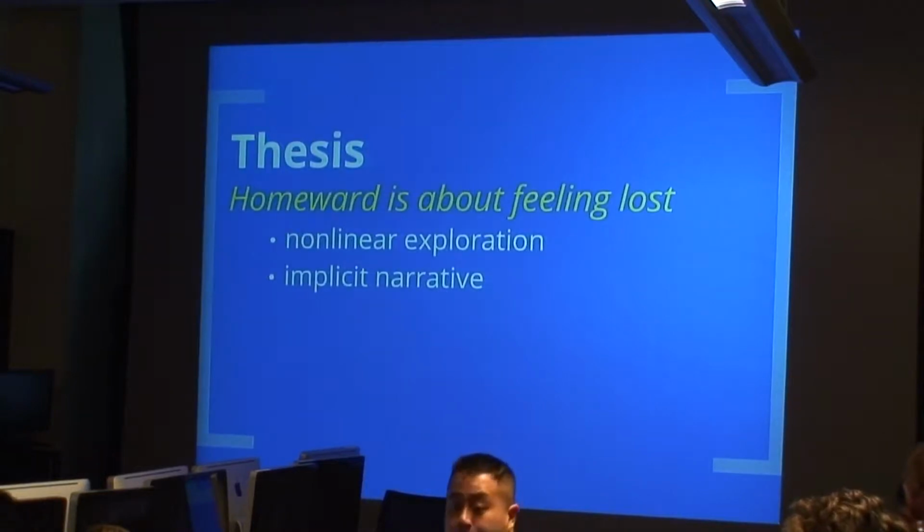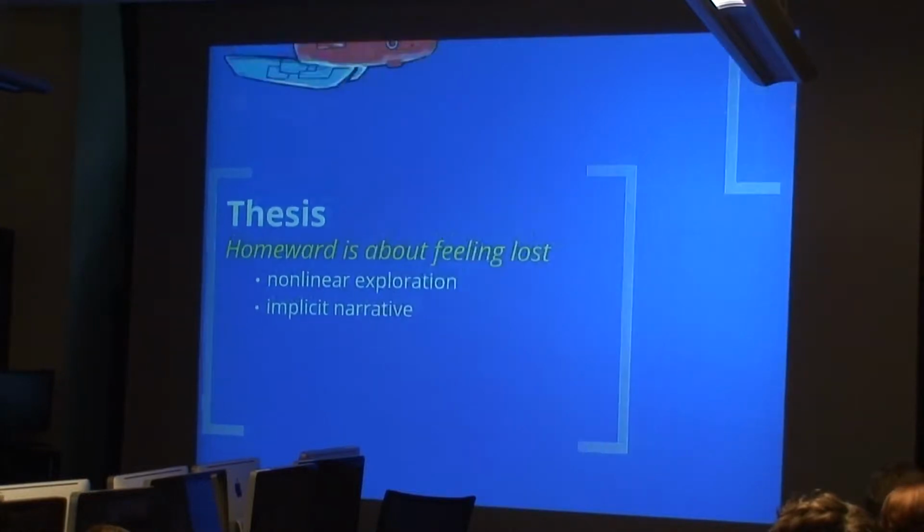So Homeward is also about feeling lost, and we wanted to make it important that we had an emotion or an experience that was consistent throughout the entire game that we really designed for. And two ways that we're doing this, that we'll touch on later, is through nonlinear exploration and letting the player get lost for themselves, as well as implicit narrative, which we'll explain more.